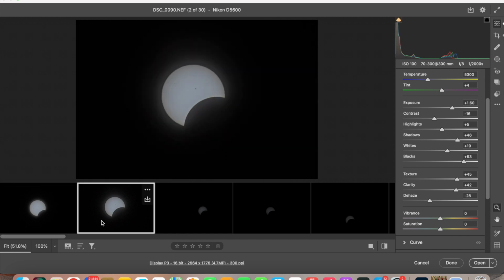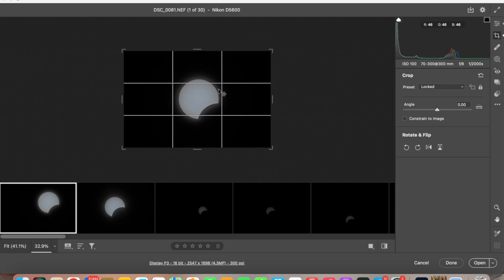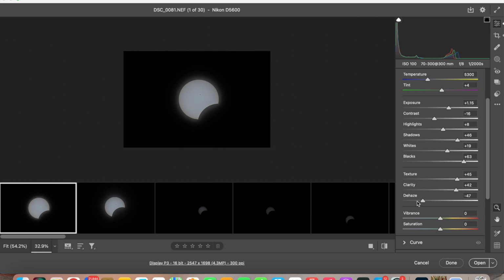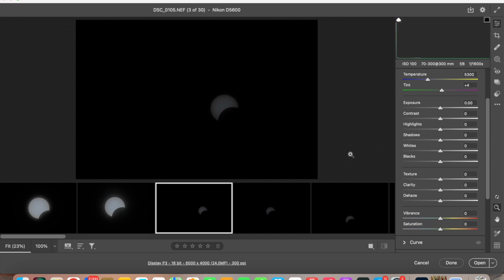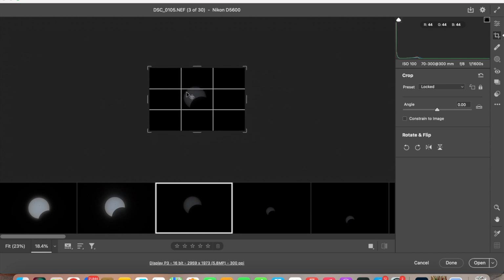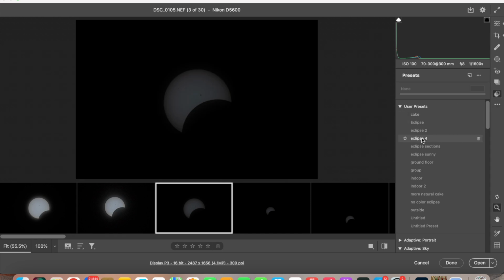And then after you select the different progress shots of the eclipse that you want, you will have to go through and edit them all to be the same brightness because, as I mentioned before, the moon is going to slowly block the sun, so it will be giving off less and less light. So you're going to have to accommodate for that when you're taking pictures, but it still won't be perfect. So in order to make them all match, you are going to have to slowly edit them to be the same.